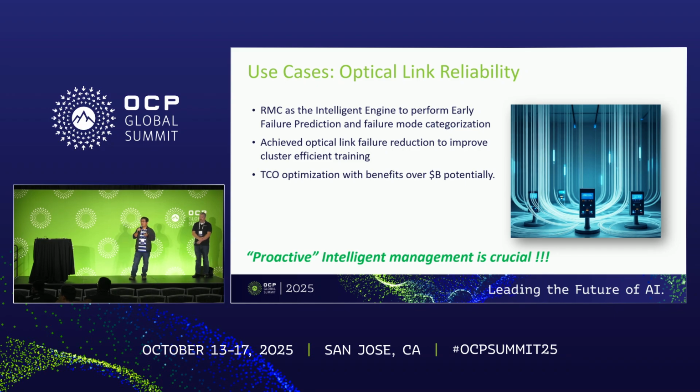We are working very aggressively to push the limit. This engine helped us, in the first half of this year, to achieve significant link failure reduction. Of course, this will bring TCO benefits. For our scale, it can easily be at the $1 billion scale, and potentially more if the scale keeps going higher. I use this just as a quick example, but our expectation is to provide even more comprehensive coverage on all the use cases.